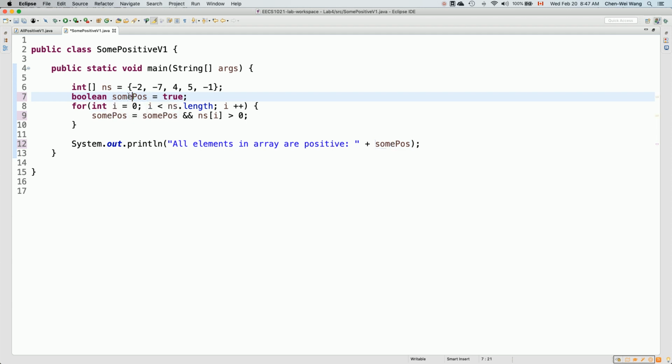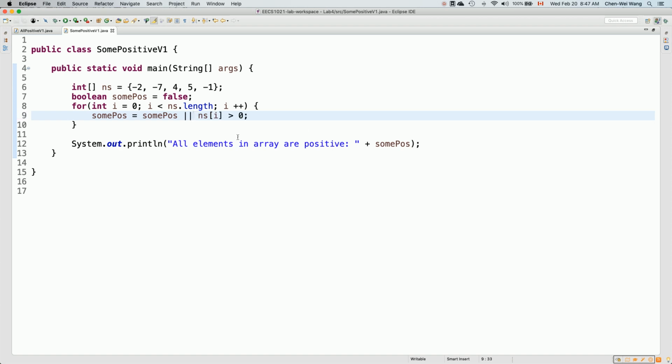Okay, and then right click and then enter. Okay, so now you can see it's being renamed systematically. So now the initial value, rather than true, I'm going to say false. Initially, I haven't found any witness saying this positive number. And also, in line number 9, rather than using conjunction, I'm going to use disjunction over here.